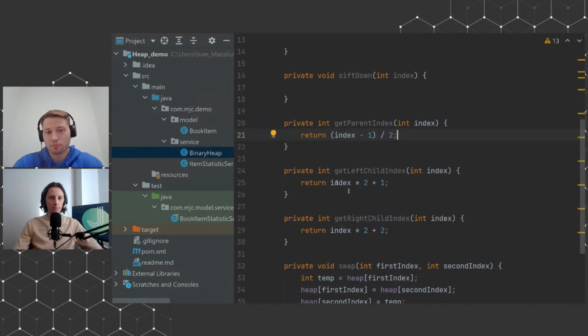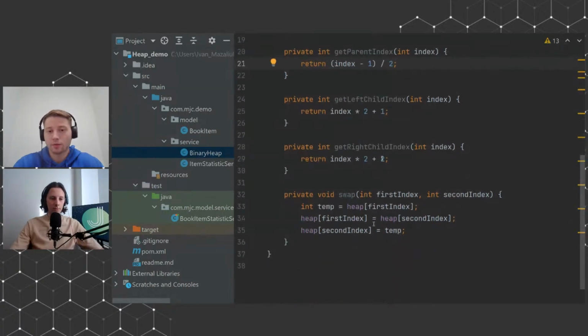As I said, to get left child index, we should multiply index by 2 and plus 1, and right child plus 2. And when we are doing sift down or sift up operations, we should swap elements. For this, we have this swap operation.